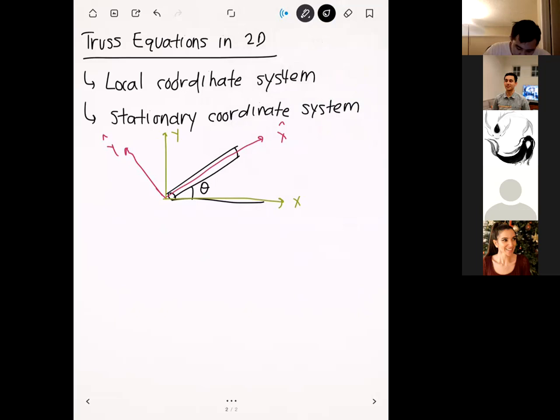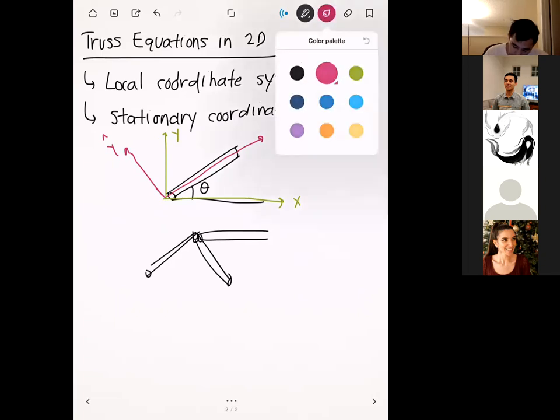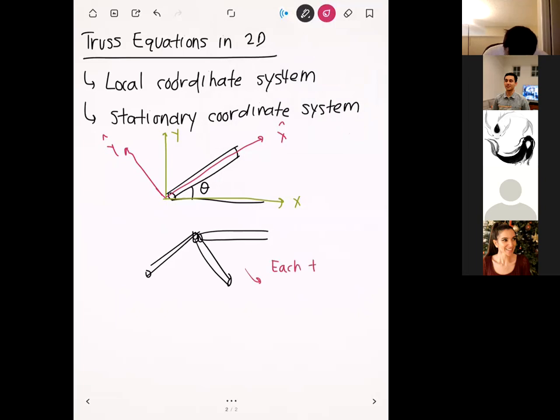Okay. All right. And so what you'll end up seeing is that when we start to solve these problems, we're going to have multiple truss elements interacting together like this. Maybe another truss element like that. And so all the truss elements are going to be rotated in different directions. And so because of that, each of these trusses will have their own unique local coordinate system. They all have their own unique one because they're all rotated differently, right? So they all have a different orientation.